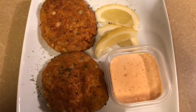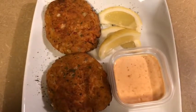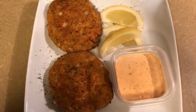Okay guys, this is how my salmon croquettes turned out with my homemade remoulade sauce, and I sliced up some lemons.